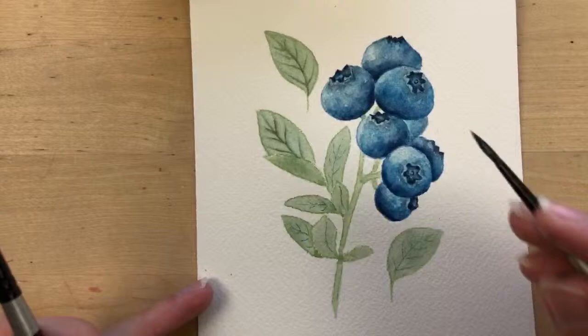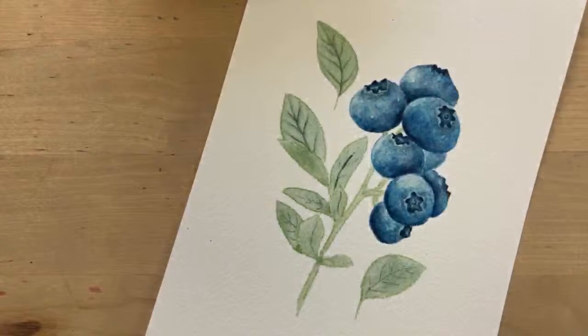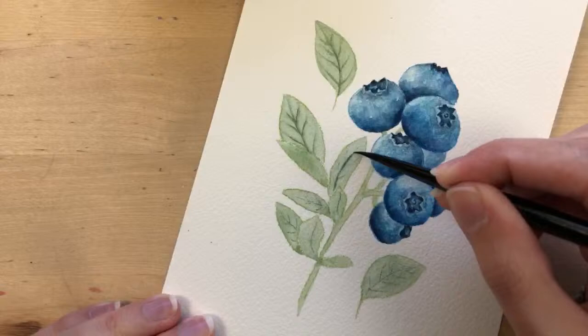Okay, I'm gonna move to this leaf. Blend up.